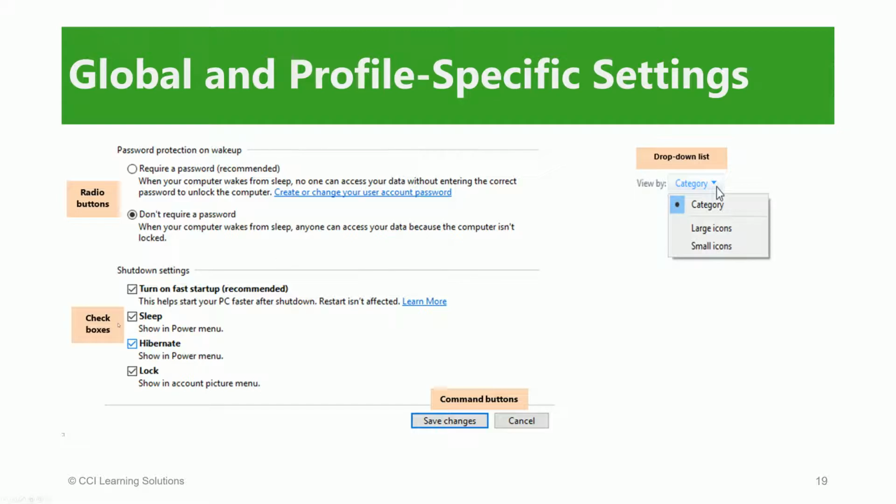And then we have our check boxes, which can select more than one if you want. And as you can see right here, there's a hibernate option. Obviously this is based on the laptop, so this is a laptop view that you're seeing for this example. And then of course our command buttons, which in this example are save changes or cancel.